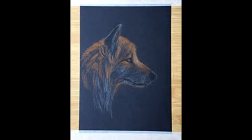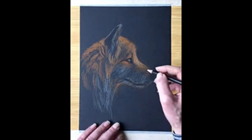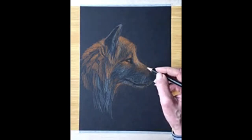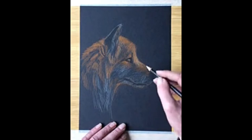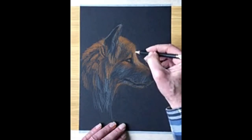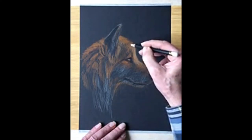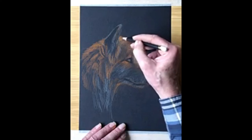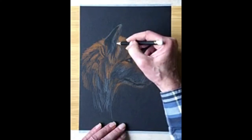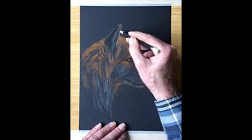Okay, so we use black at the very end in this case. When you're using black paper, it's always better to use black at the end just to tidy things up. So the white in this case is used to brighten the orange a little bit further. Maybe make it stand out, as well as catching the edge of the pale fur inside the ear.